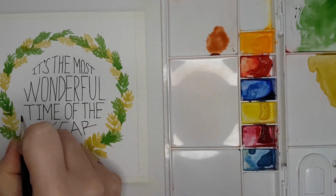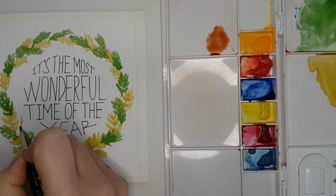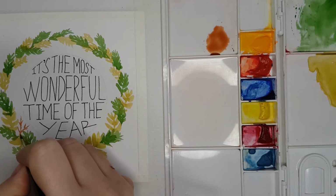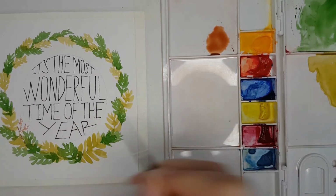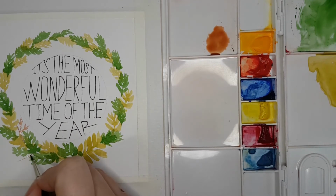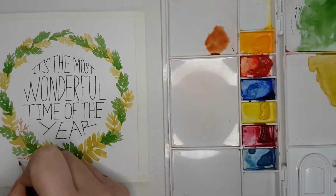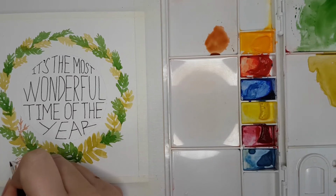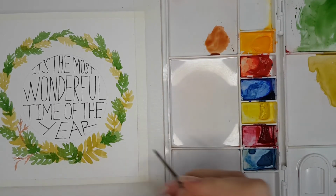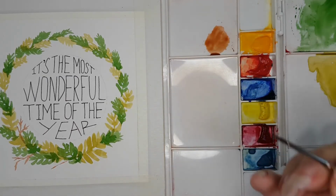Now the twigs, I'm going to do a sort of a line and then some branches coming off here and there. Just to give something extra, a little bit of variety in marks really. And of course we can add little berries to these as well, which will be nice. Let's have another one coming down that way, I think. Now I'm using the very tip of my brush.